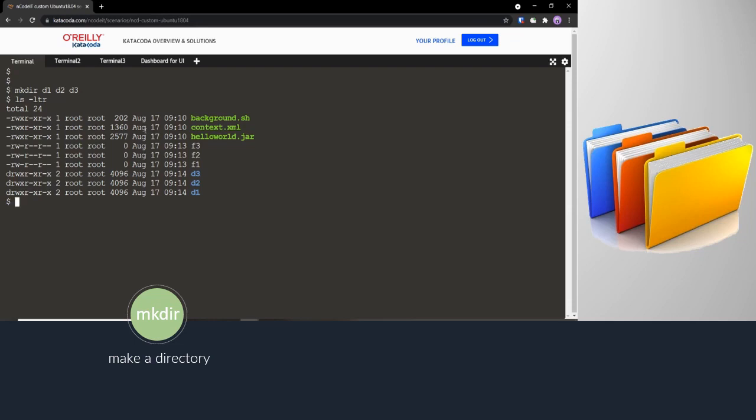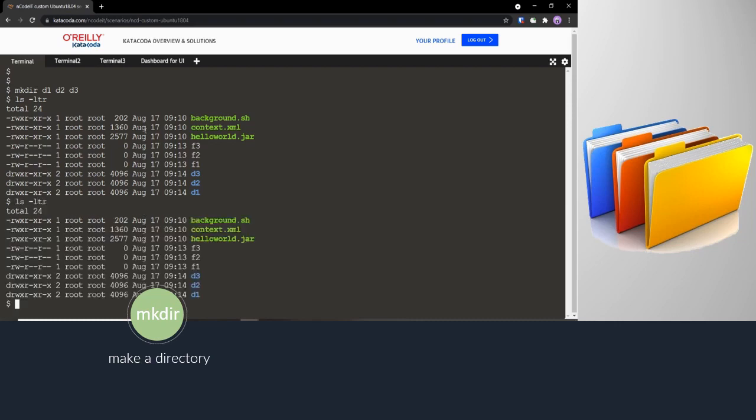It does not count the contents of a directory. Let's say there is a 1 GB file inside any of these 3 directories, d1, d2, d3. It still shows 4096. So ls -ltr should not be used to identify the size of a directory. There is another command, we will talk about it. But for file sizes, it will show you definitely. And you can see the first letter for d1, d2, d3, it's d.